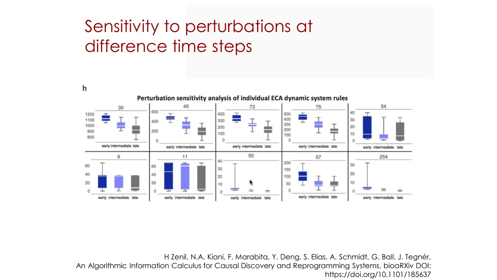In this lecture we have seen how powerful this algorithmic interventionist calculus based on algorithmic information dynamics can be at helping reconstruct models and system behaviour in a profound manner, tackling the challenge of causation. In the next lecture we will see how we can take advantage of this power not only to describe or study objects and find models and causes for those objects, but to actually steer and manipulate systems.